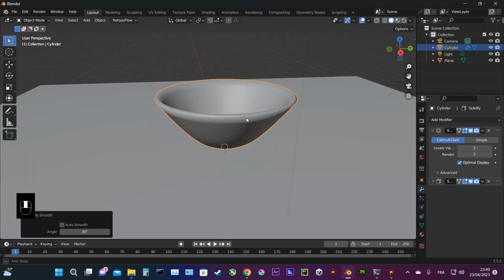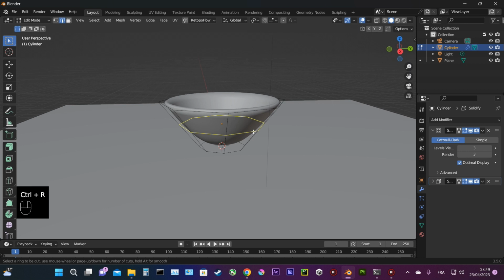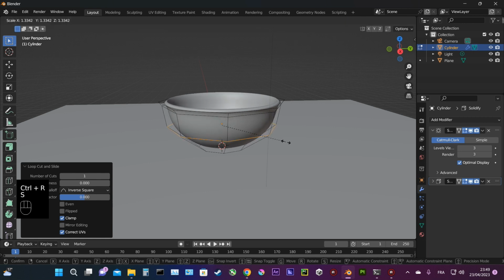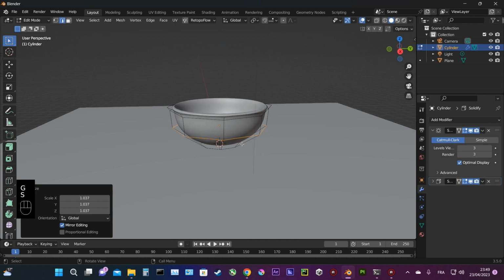3. We're gonna refine this a little bit by making an edge loop here and another one here. Yeah, something like that is fine.